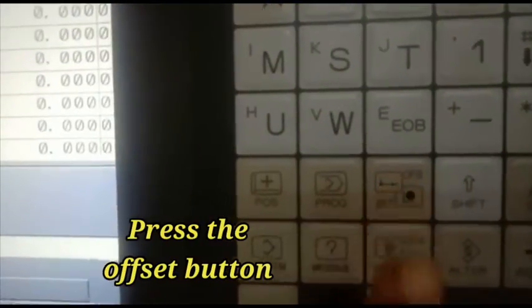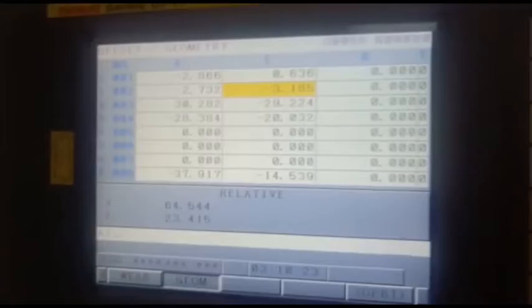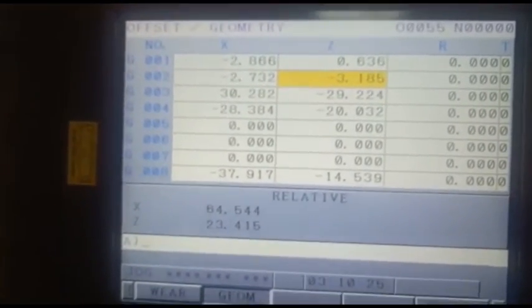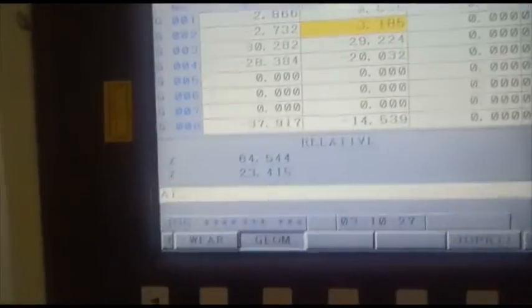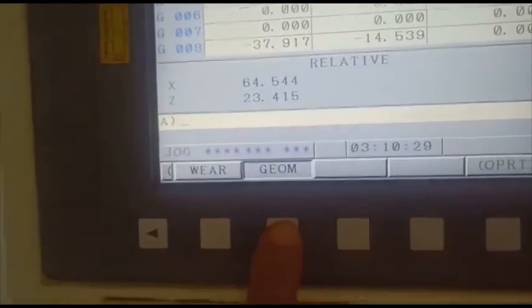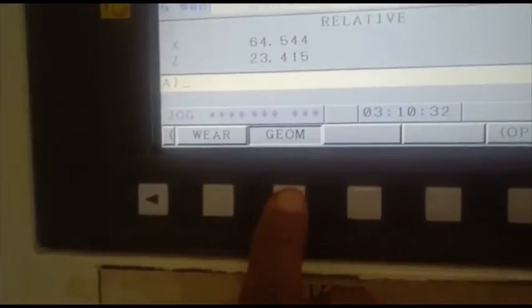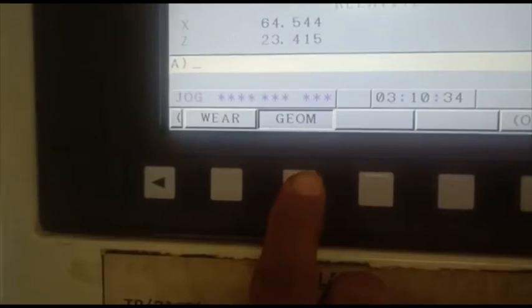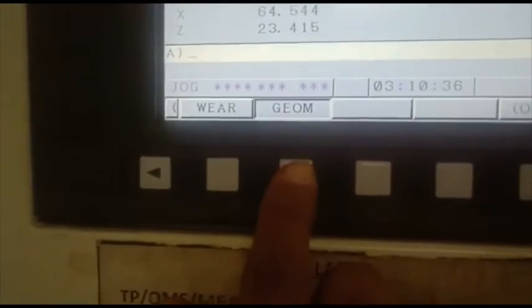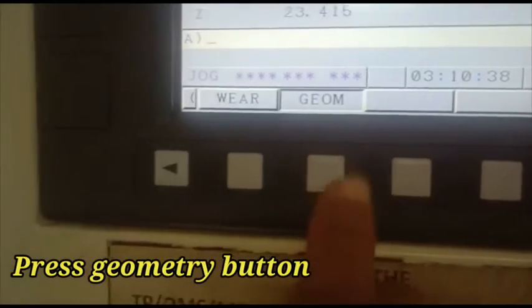So first press the offset button. After that, we'll see this screen. Now there are two offsets, one is the wear and the other one is the geometry offset. You first press the geometry offset button, move the cursor to the tool for which you want to take the offset.